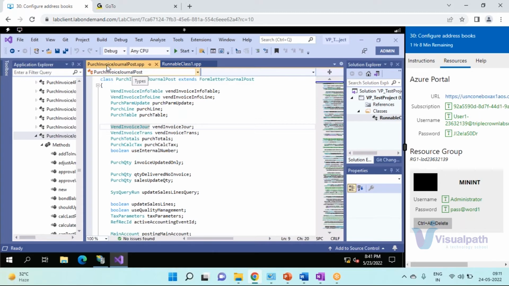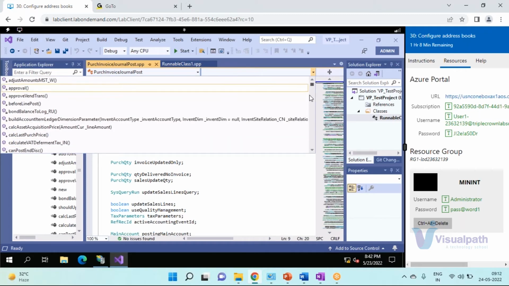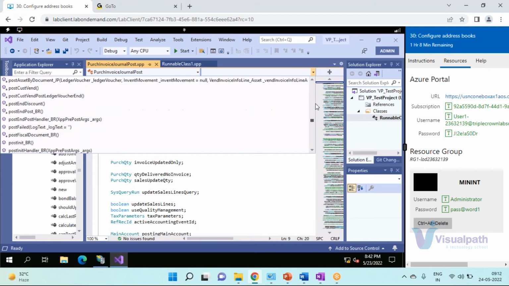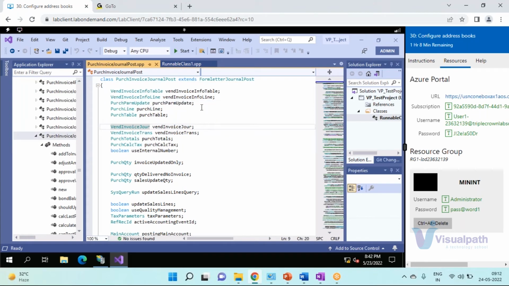And invoice journal means we are creating a purchase invoice. So if you see, this is a class, and if you remember, I told you about global and local variables, right? Whenever I create my class, by default all these variables are created here, and these variables can be used across all my methods. And here I have many methods in the class, close to 100 different methods. Here I have initialized all these different variables for all the different tables.